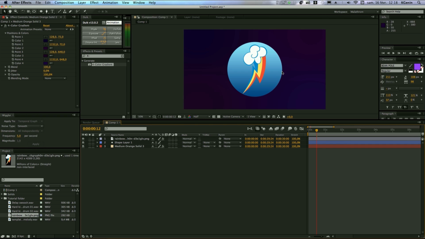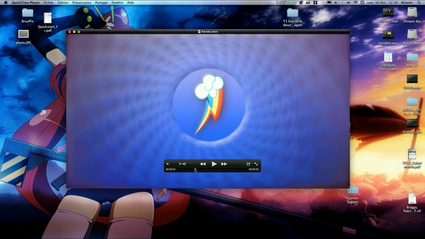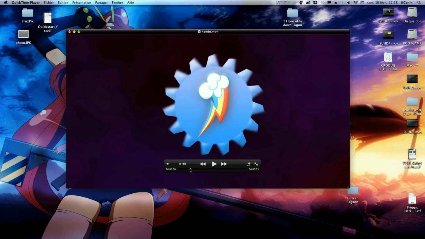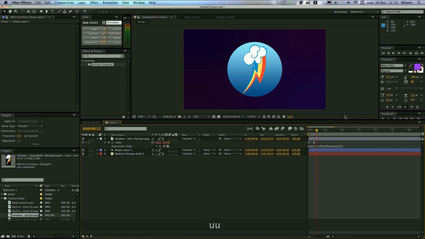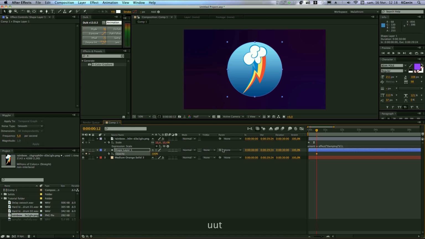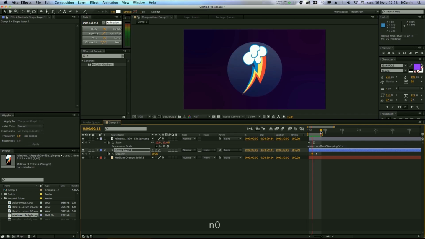Now we're gonna add the triangles that turn around the circle. Now also, before, press U and we're gonna keyframe the opacity to make it appear after it bounces. So around here. Maybe a bit sooner. Okay.